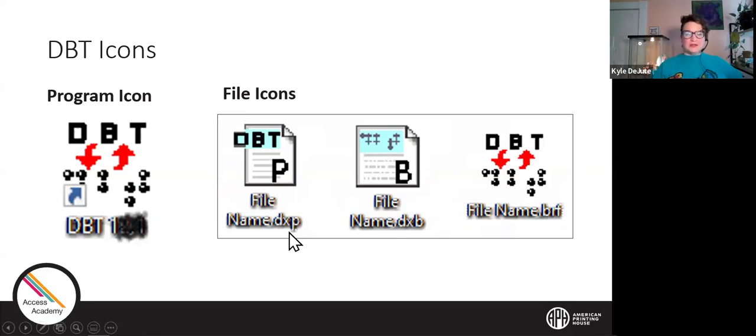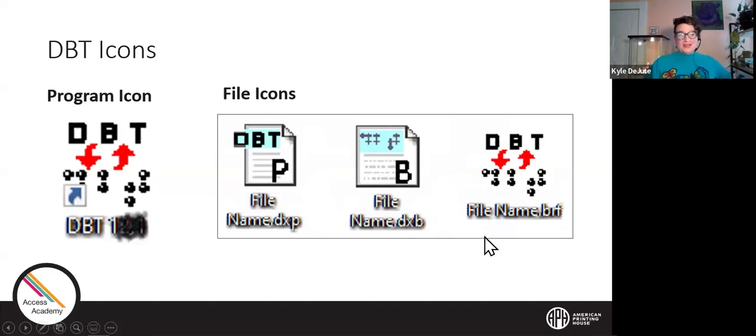That's a print document. Or I might have some sort of file name and then the file extension DXB. That's a different kind of icon. It has a little B on a sort of rough picture of a Braille page, where the DXP file icon has a little P on a sort of picture of a print page.